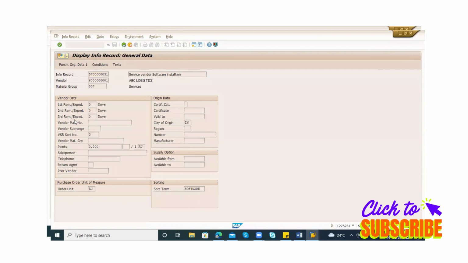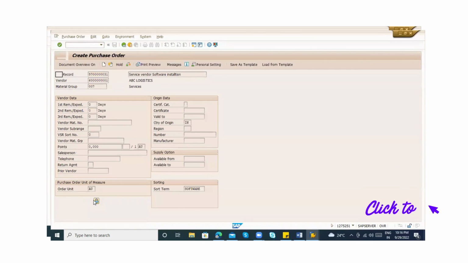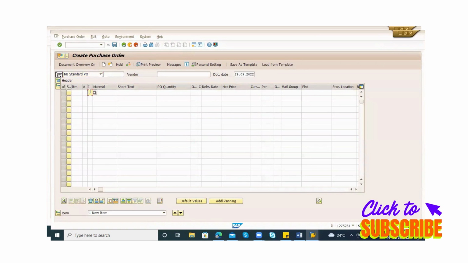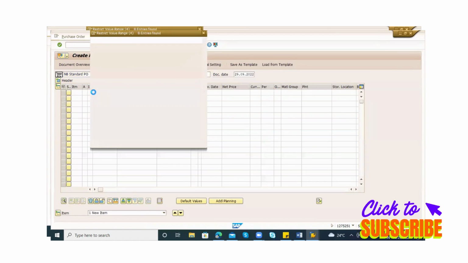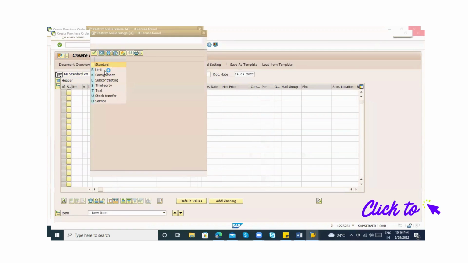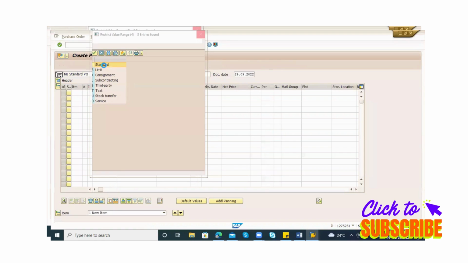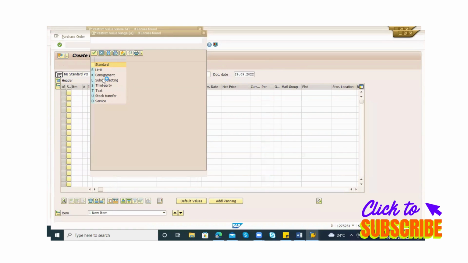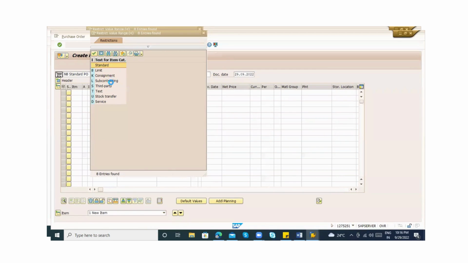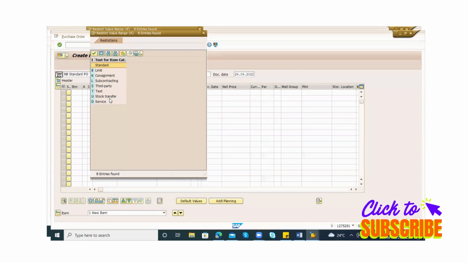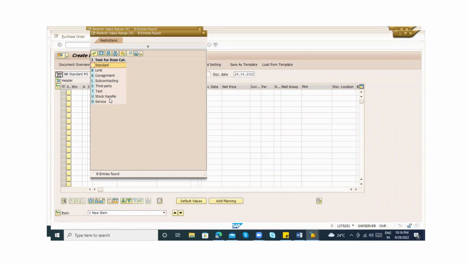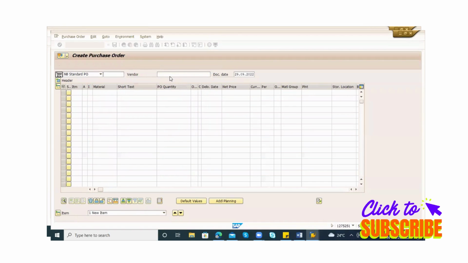Because in the purchase order, we are mentioning whether this is the standard process or not. So in the item category, if it is the standard purchase order, then we leave it blank. If it is not a standard purchase order, if it is consignment, subcontracting, or third party, then we mention what the item category is here. The item category will give an idea about what type of process you are doing, any special stock procurement you are doing.